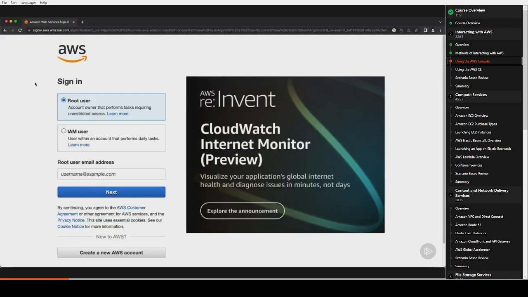So I'm here at the login page for the AWS console, and here I'm going to be logging in as a root user. Now, this is different from an IAM user. We will cover IAM users later within this learning path, but there are some distinct differences between these two types of accounts. First of all, your root user is the user that was created when you created your AWS account. And there are some things that you can generally only do with the root account, such as deleting the account. Now, recently, AWS has provided another way to do this, but in many cases, if you're just starting out, you'll be using this if you need to go in and delete that account. So from here, I'm going to go ahead and enter in my root user email address.